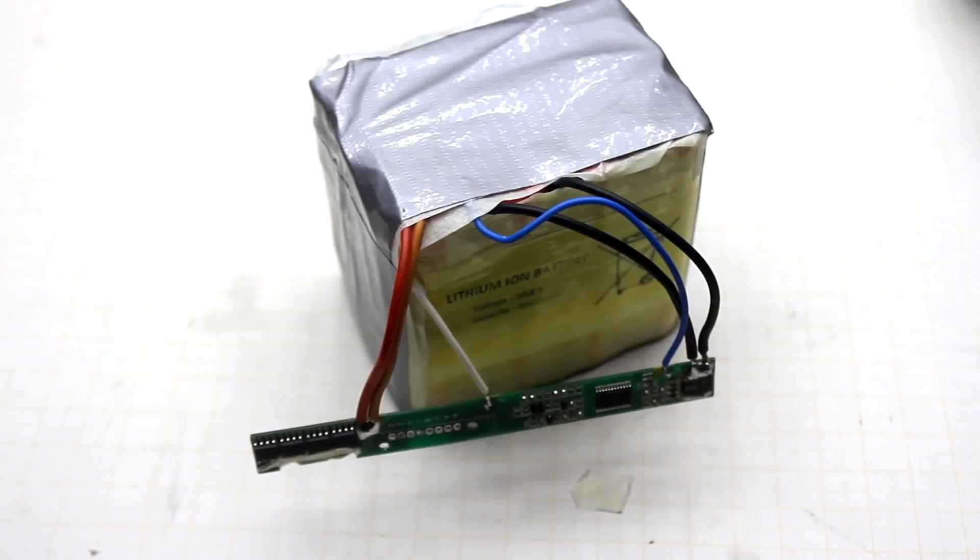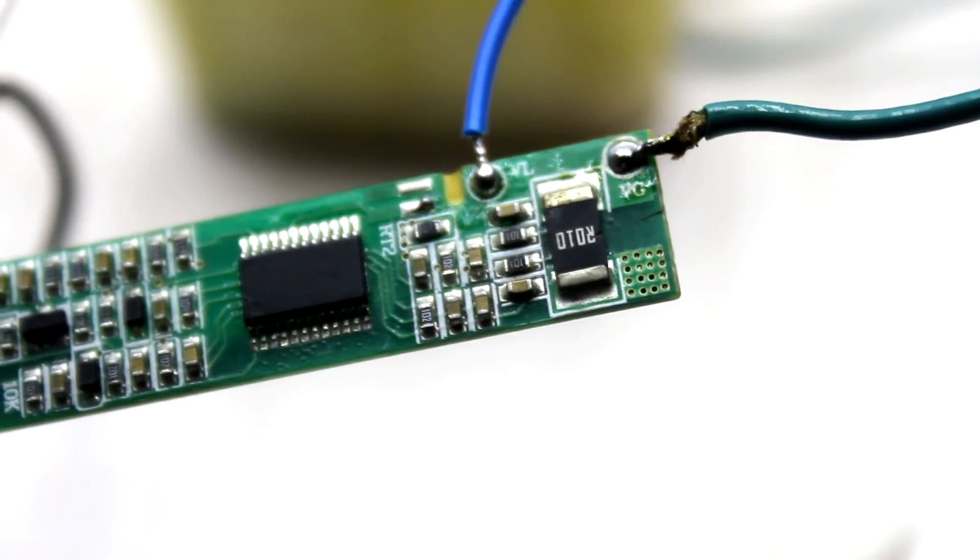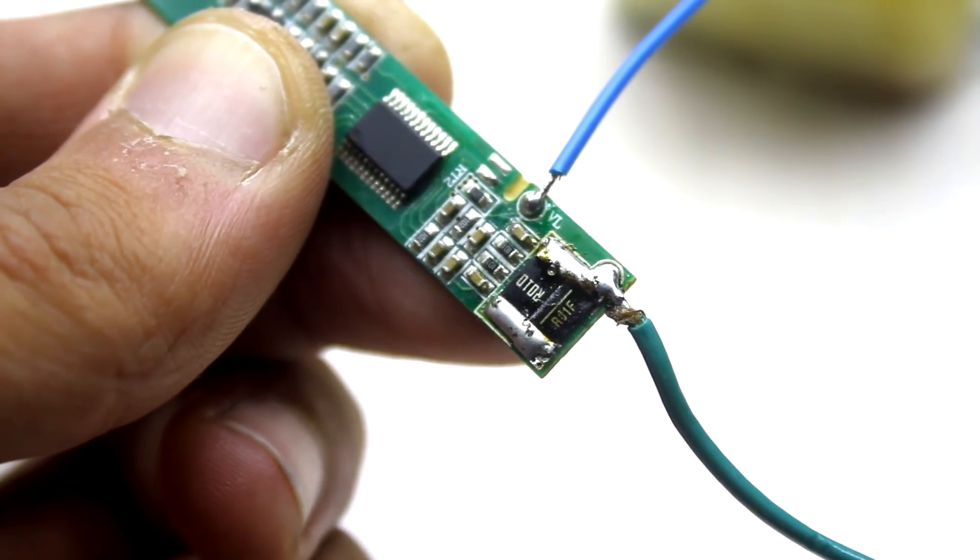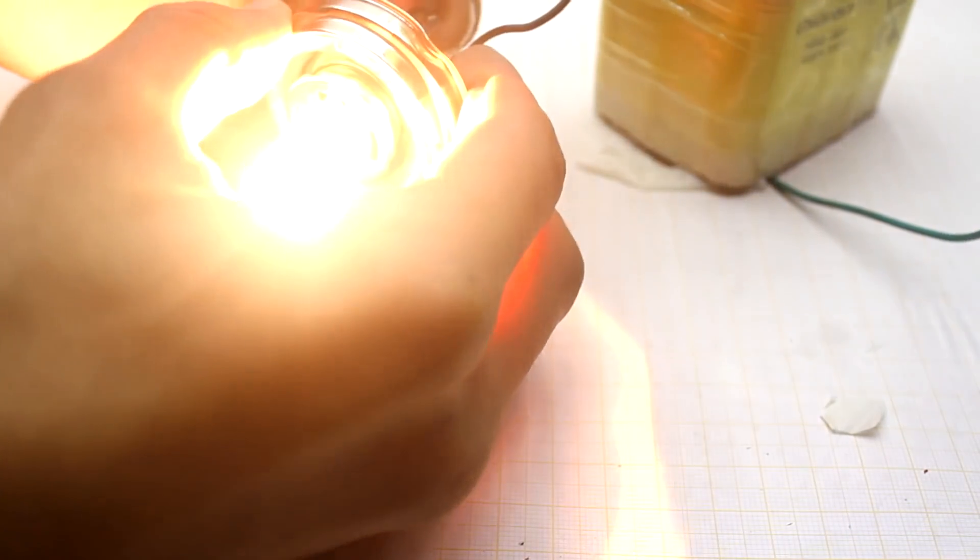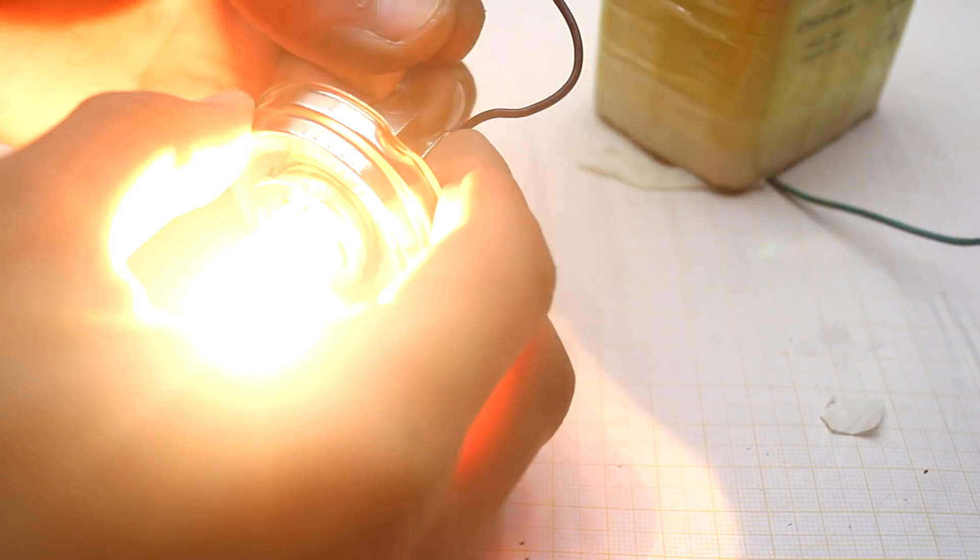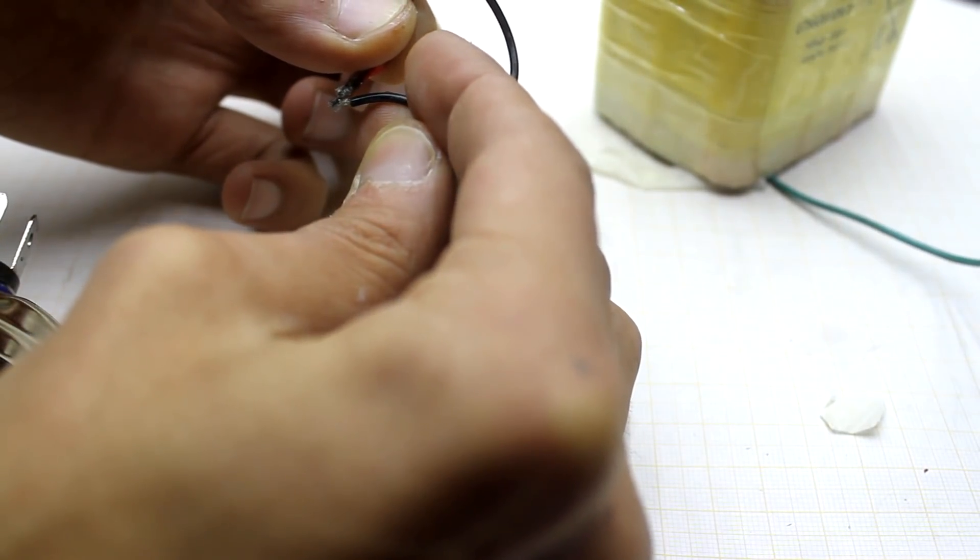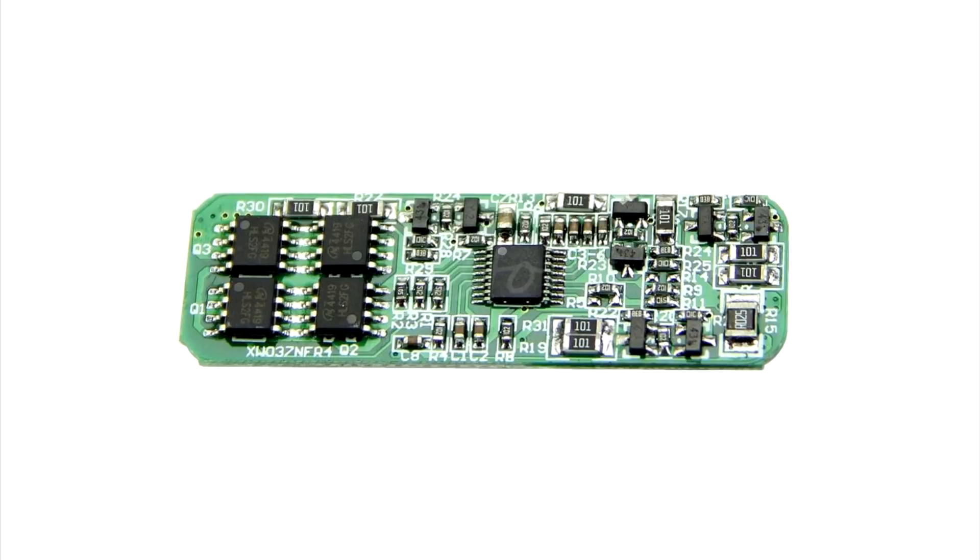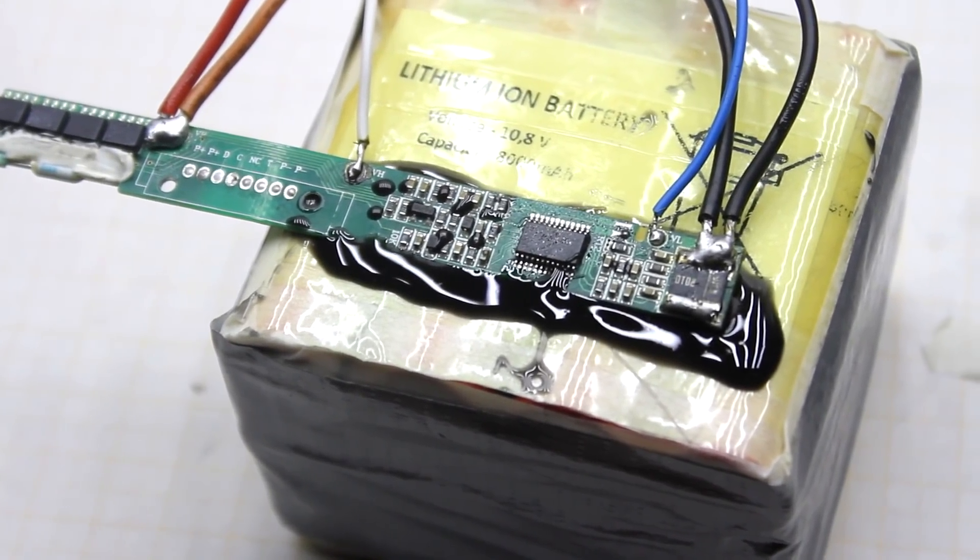My protection board was taken from the laptop battery, so protection works at currents of about 5 to 6 amperes, but this isn't enough for my purposes. On these boards, as a current sensor installed a low impedance shunt. In order to increase the protection current twice, it is necessary to solder another resistor in parallel with the shunt. Just a small rework. Of course, you can buy such a protection board for currents of 20 amperes or more at online shops. They cost a few dollars, but in my case, it didn't make sense to purchase a new one.